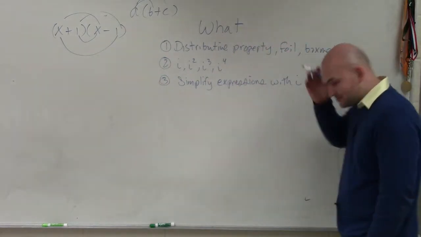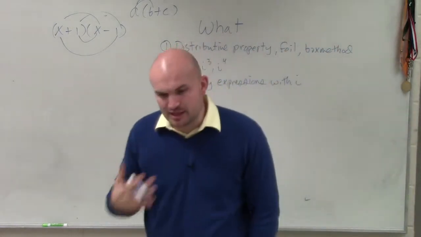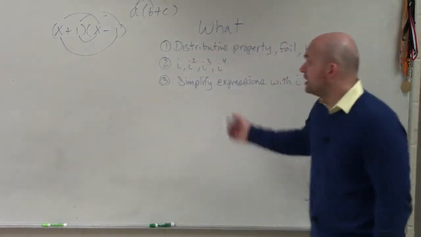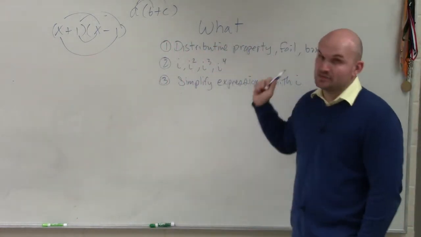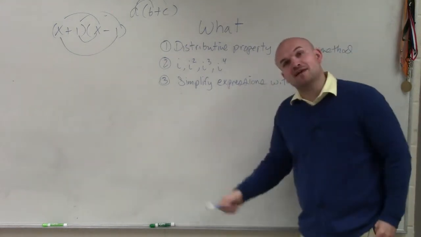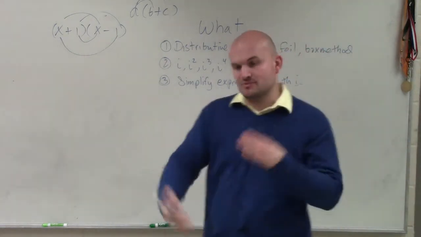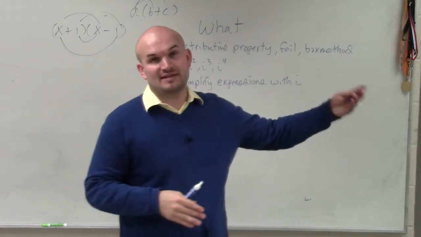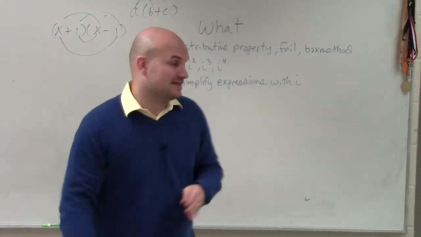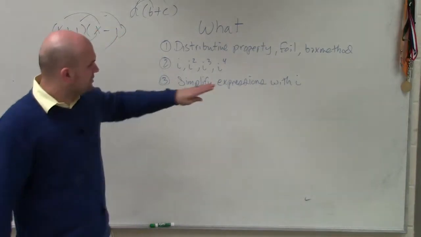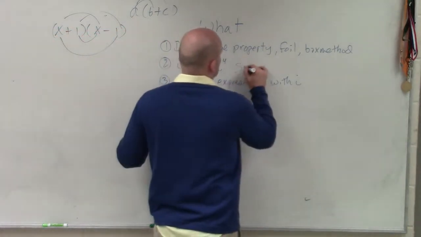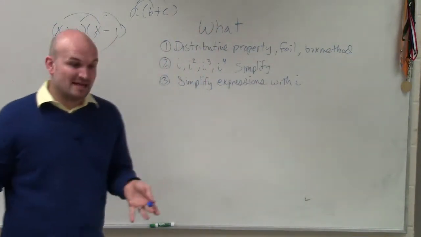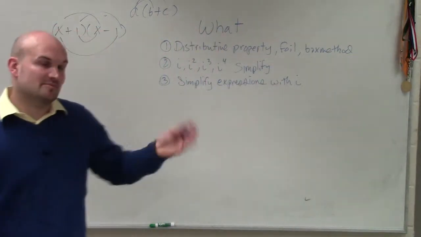The next thing when multiplying complex numbers is we need to make sure we know the variations of our imaginary unit i, and that we understand what i represents, what i squared equals, i cubed and i to the fourth. And remember, that's where it starts repeating. So we don't necessarily need to know what i to the fifth, sixth, seventh, and eighth are, but we do know how to simplify to these forms. You're going to want to make sure you can simplify down to these, because we might be multiplying and get something like i to the seventh, and you want to make sure you know how to simplify that.